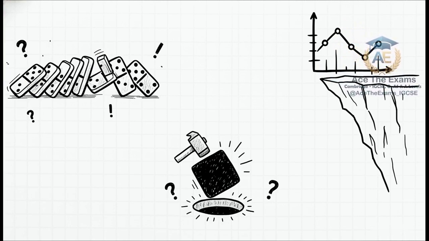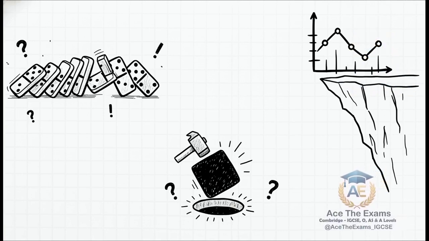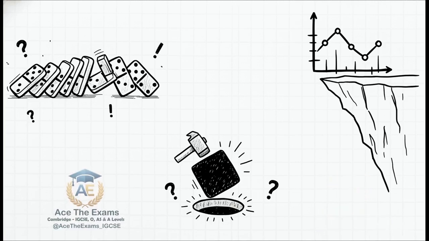First up, examiners report that students constantly confuse cause and effect. For example, you might confidently state that a file transfers faster over a network, but you completely forget to explain that the compression algorithm caused a reduction in total bits, which then affected the faster transfer over a limited bandwidth. You have to explain the whole chain.